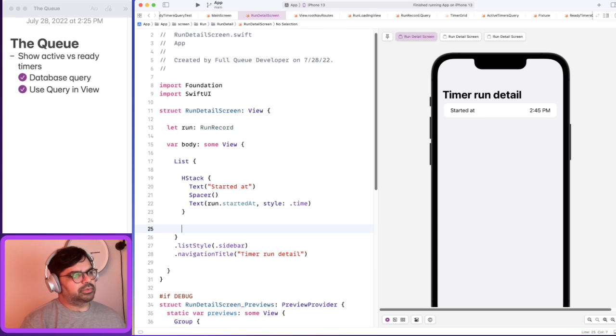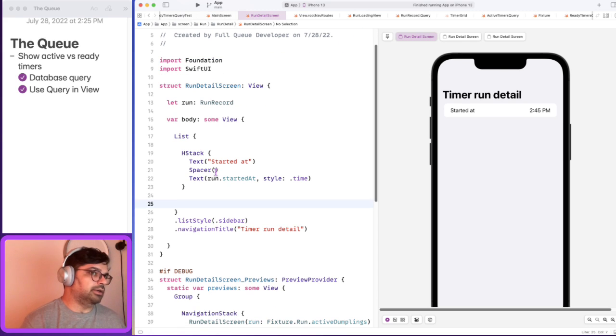See, oh, what else did we want to see? We don't need a link to the timer because that should be just the back button here.